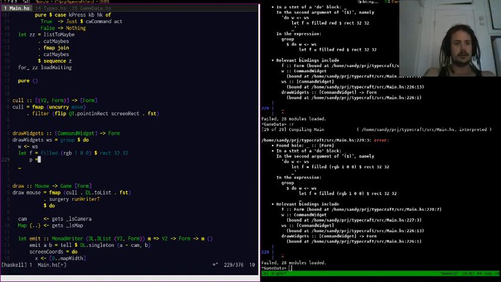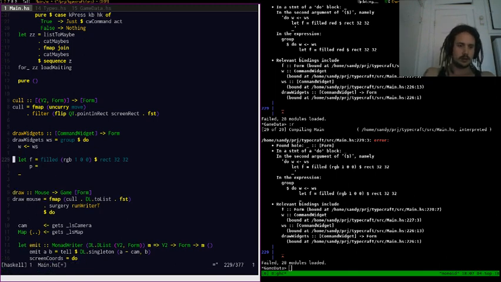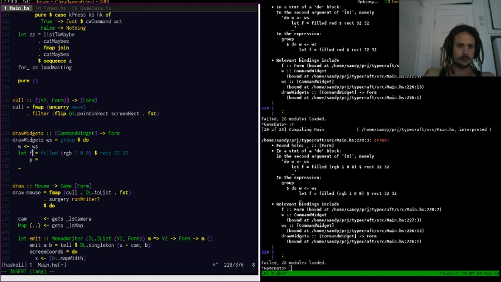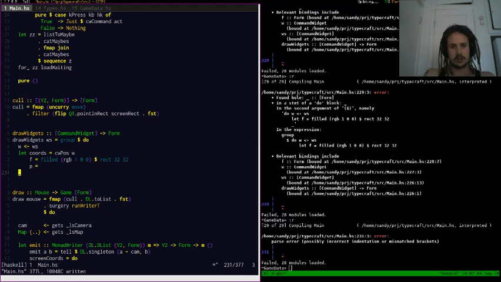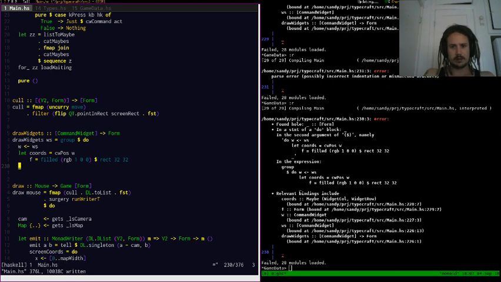I guess we have to do to-enum and from-enum on these things, right? So we can say our coords are equal to CW position on W, right? And then we can call F, oh yeah, if it has one of these things. I guess that's exactly what we do, right? We guard on that.